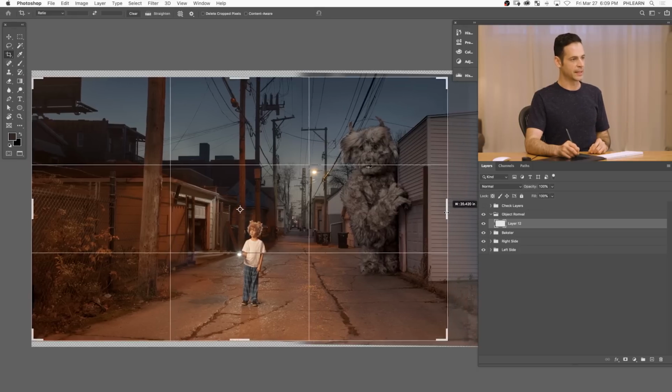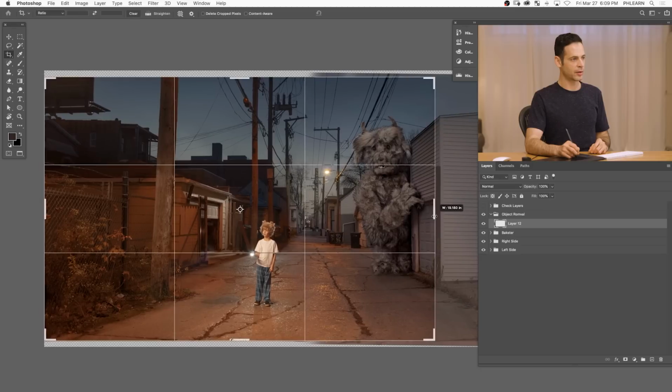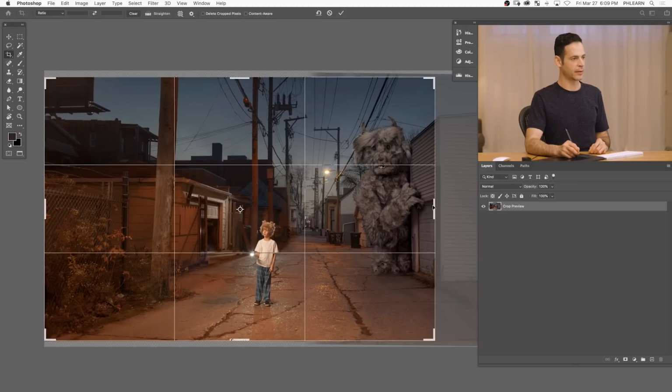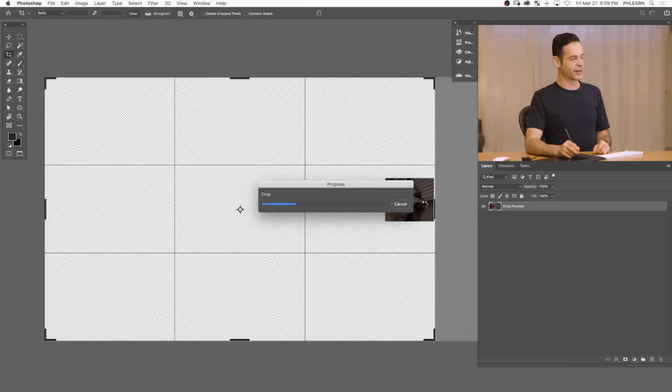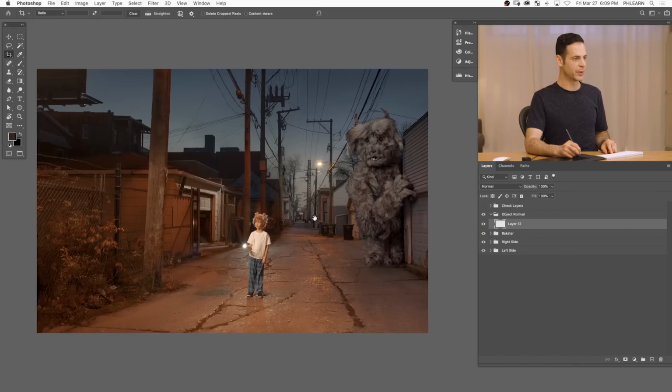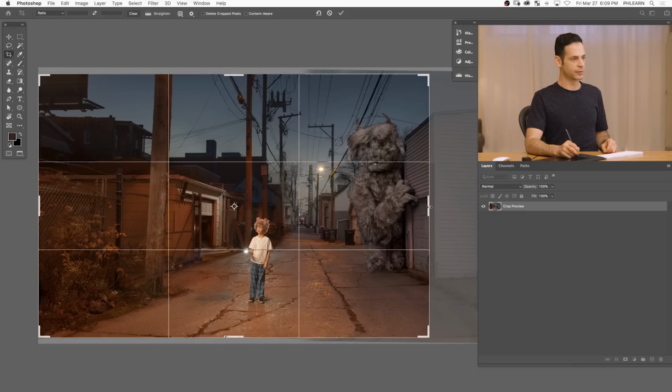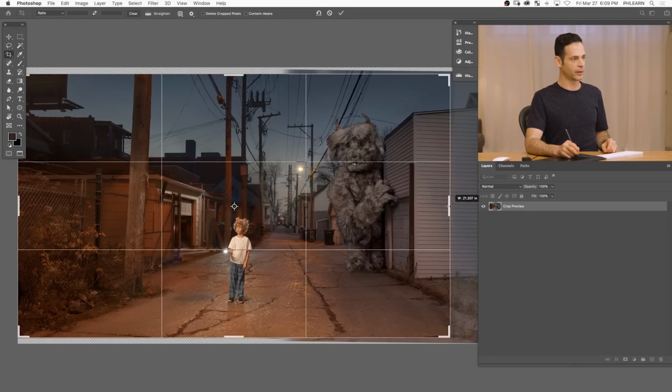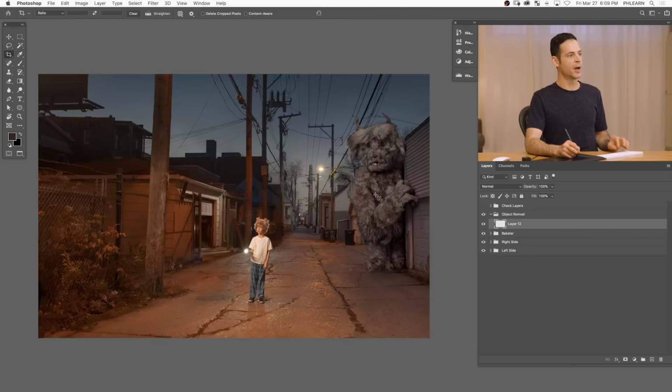But for now, I don't really need that much information there. I kind of want Bakster hiding in the corner right there. So again, if I decide to change this crop at any time, it's really easy to do. Just click on your image, click and drag out, and you can extend your crop back again. So let's say you were trying to fit this correctly for a certain print size, you could always change your crop. Obviously, you could crop in from the top and the bottom and things like that as well.